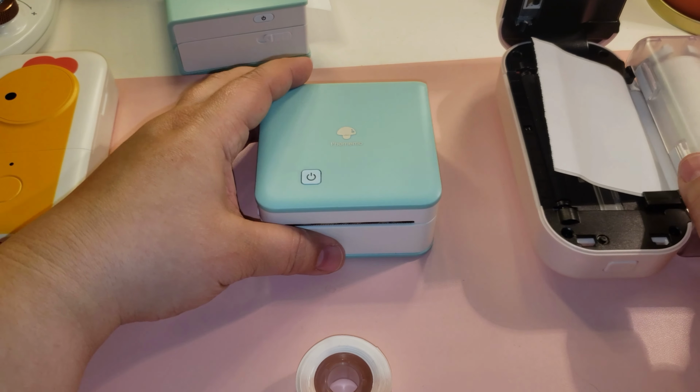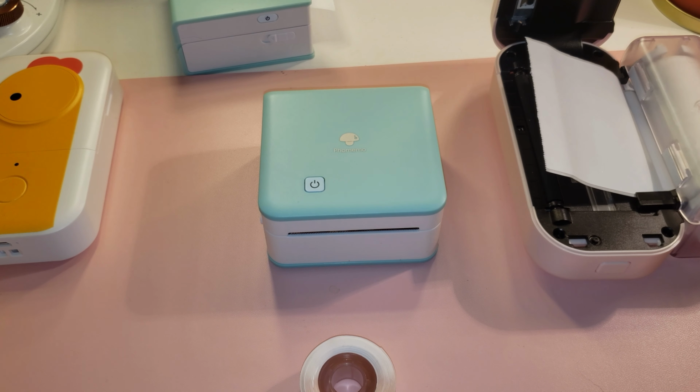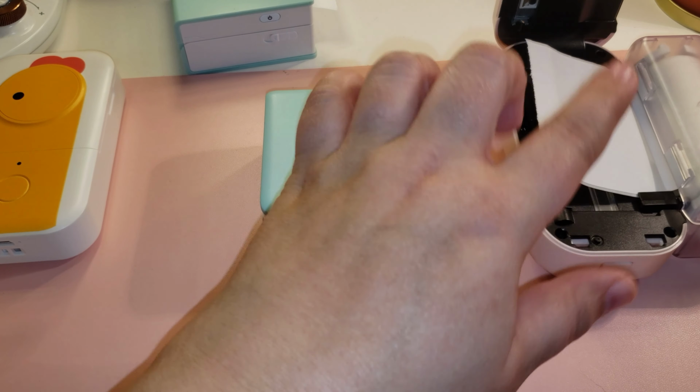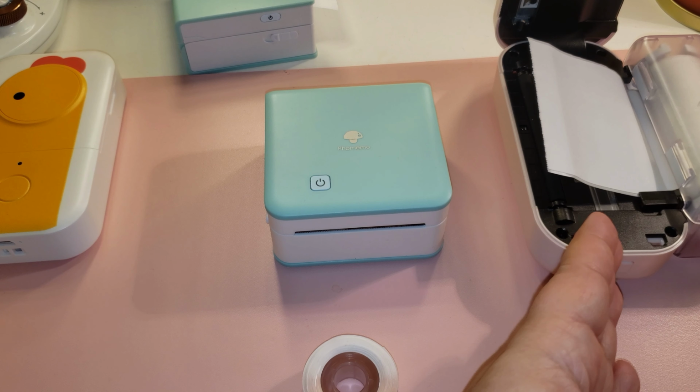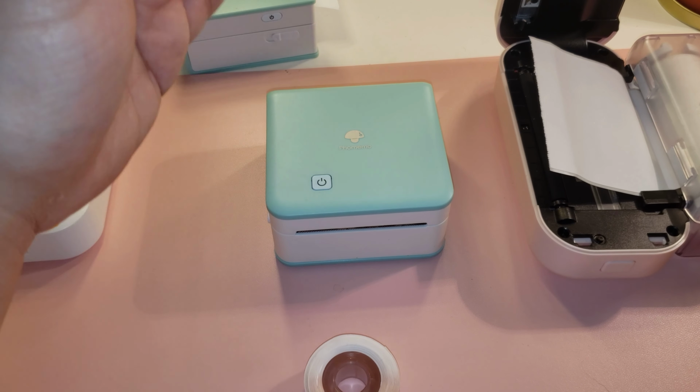You're thinking about, well, Valerie, should I get the M02 Pro or the M03? My answer to you is going to be, if you want the option to print larger, go with this one, because there's a little more versatility. If this is the only size that you want to print in, get this machine.